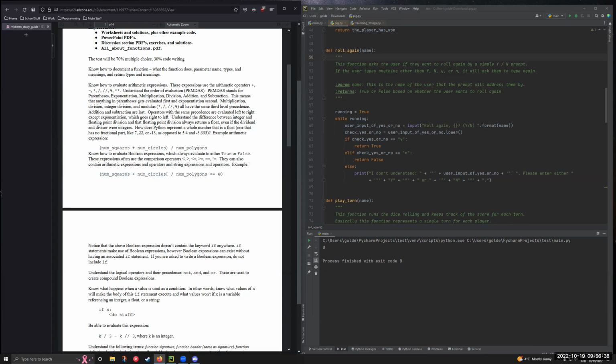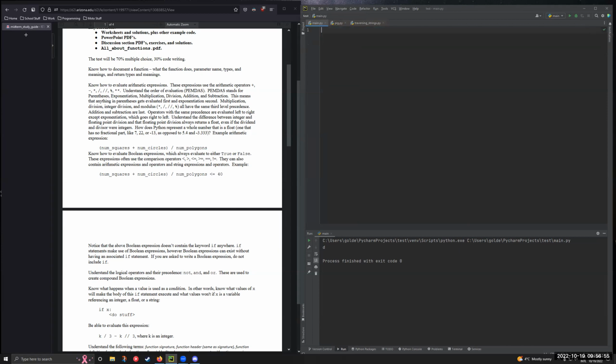So if this is 1 and this is 2, then this in parentheses would be 3. And then 3 divided by this other value, is that less than or equal to 40? If it is, then this is going to evaluate to true. If it's not, this is going to evaluate to false. So basically, if I say number 1 is equal to 1 and number 2 is equal to 2, actually, let's make this clean math here. So let's say 5 and 5 and 5. And then number 3 is going to be equal to 2.